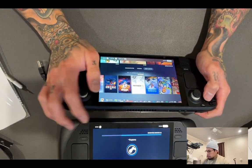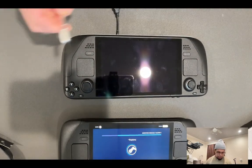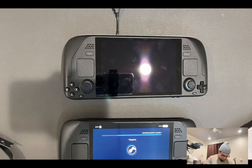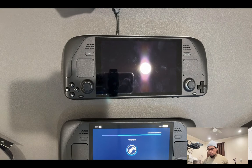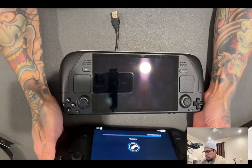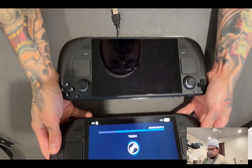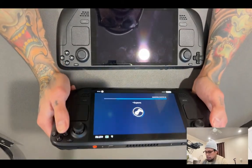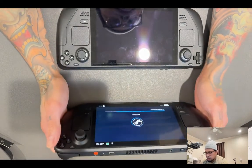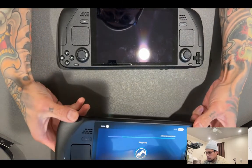All right, let's just turn that off for now. I should put this knife away before I cut myself. But yeah, overall, it's pretty much the same thing. We got this cool red button. I kind of wish I had the premium edition, the limited edition. They said I could return it, but then I got to pay shipping, and I was like, I'm good. It's $20 more for that nice backplate.